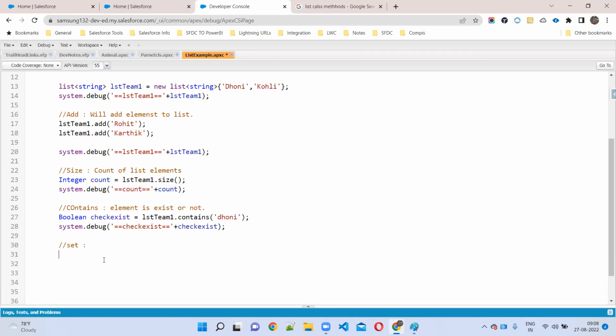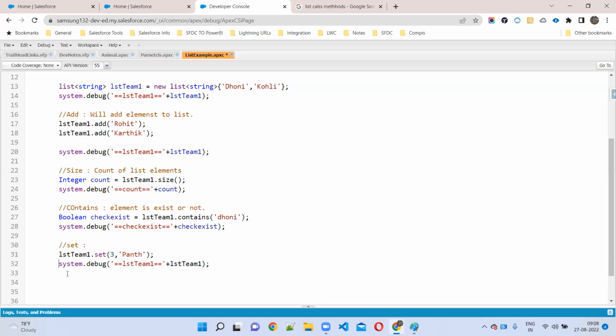For example, list of, here we have two parameters we have to pass, sir. First one is what, sir? Index. What is the index number we have to pass now? 3. Whom do you want to add? Pant. After that, we can see what it will print. So set means at the specified index.